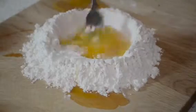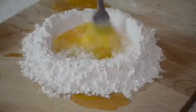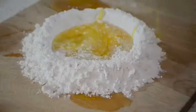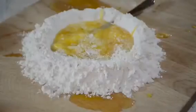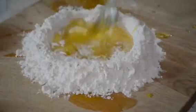Alright, all I'm doing here, guys, is I broke up the egg yolks. I'm just incorporating a little bit of that flour on the edges. Perfectly, just a little bit. At this point, I'm going to throw in that water that I missed. A teaspoon, or a tablespoon, actually. And a little bit of kosher salt. And of course, as usual, I have all the ingredients and measurements listed down below.